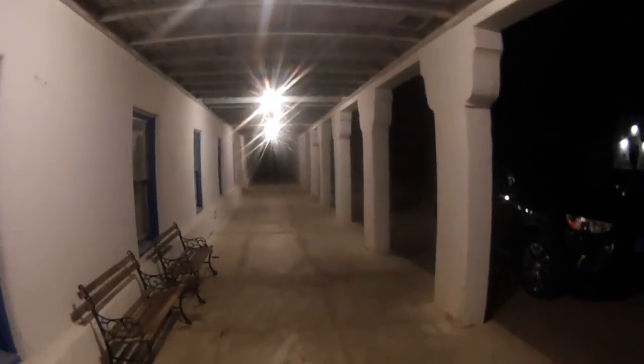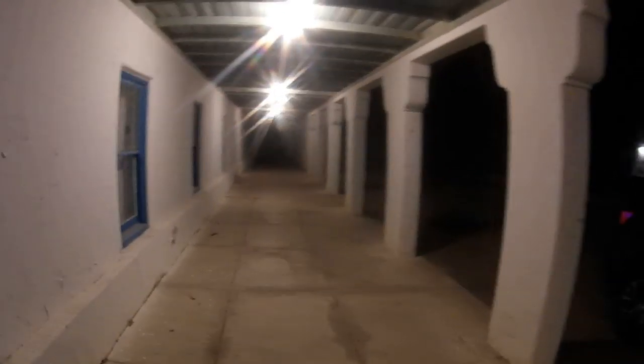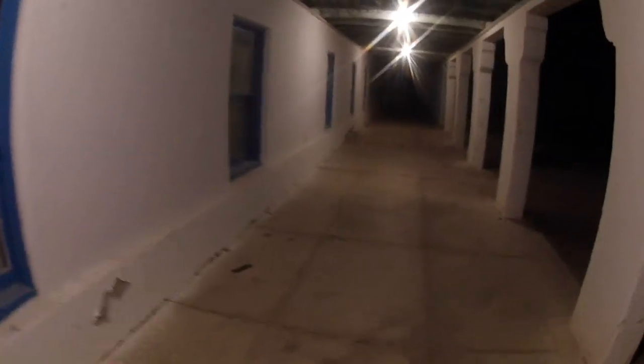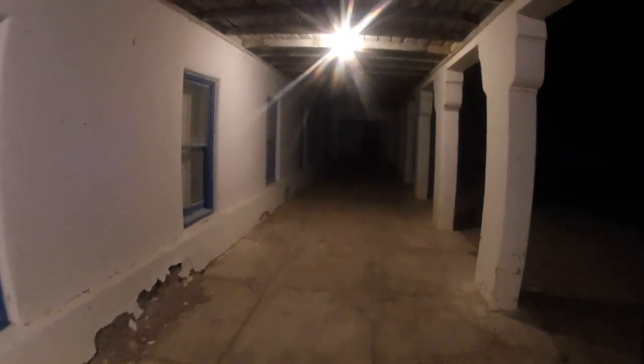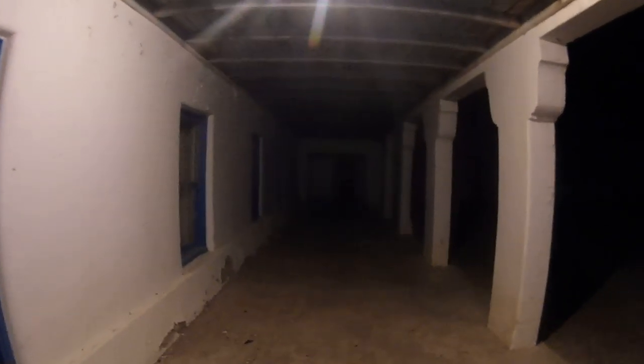Alright, so everybody is sleeping. And this is actually the side of the hotel that's closed. If you guys watch the Ghost Adventures episode, the front desk calls this whole hallway that's abandoned Spooky Hollow. Nobody comes back here. Employees don't even go back there. I heard it's sealed up and they don't even use it for storage. But we're gonna walk down here and try an SB7 spirit box.